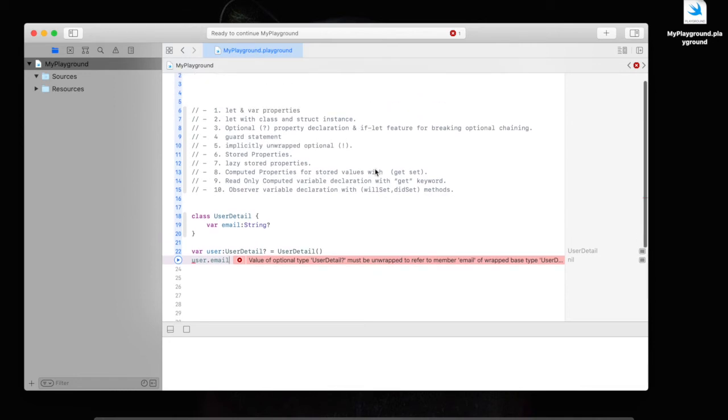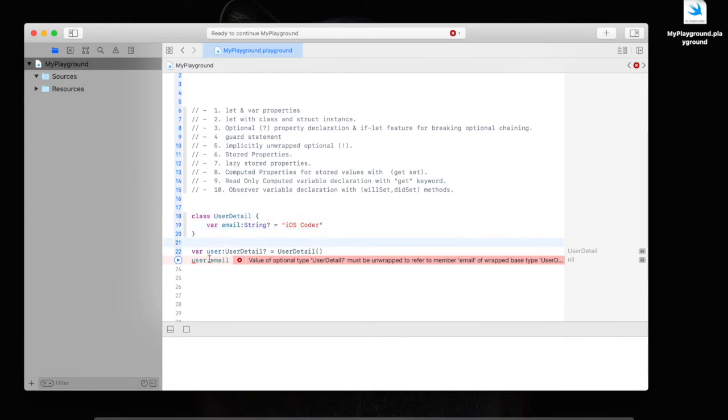You remember I just explained what implicitly unwrapped is. With an implicitly unwrapped optional, I'm telling the user, I know very well something will be there, don't worry, I'll take care of it, and some value will be there for this email.